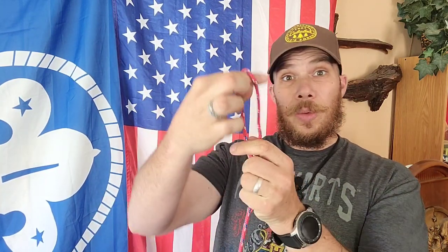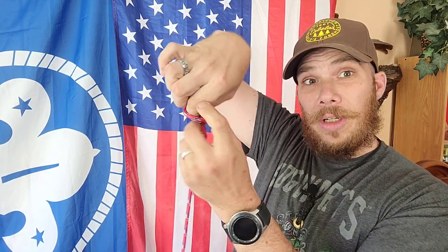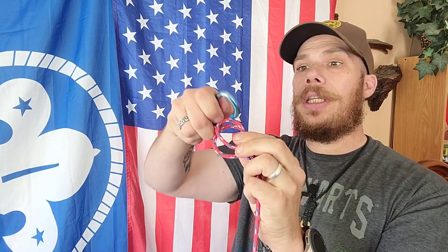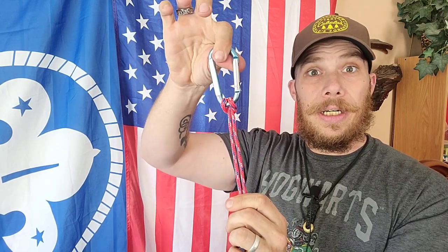So there we are — the flagpole set up and ready to go. With just a couple of scouts and some basic pioneering skills, you can get that flagpole up in about 10 minutes or so. For the pulley at the top and the two carabiners used to hold the flag, we use a cow hitch — we take a piece of rope, bend it over, and roll it over itself to get two loops, then simply put the carabiner right through there and tighten it up. This is nice because depending on what size flag you're going to fly, it's easily adjustable up and down the rope.